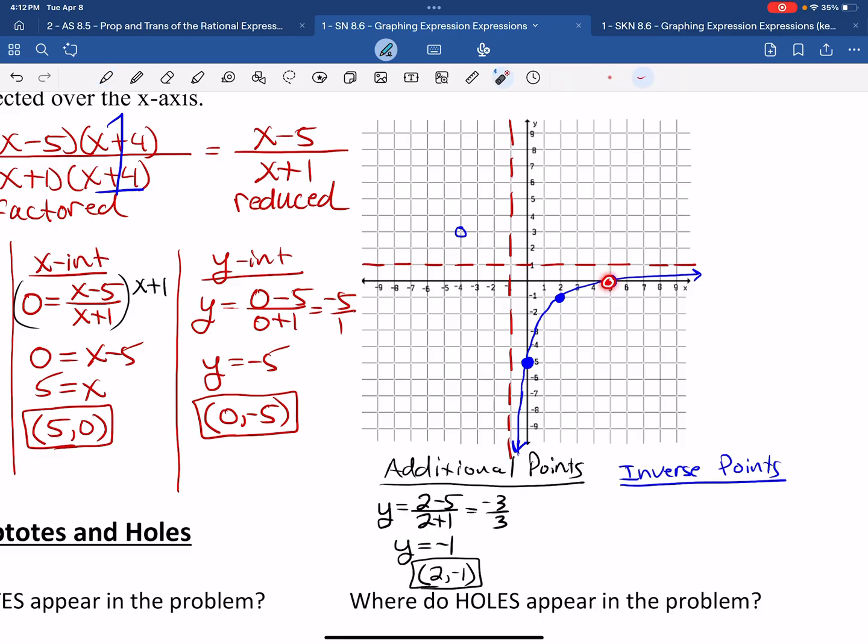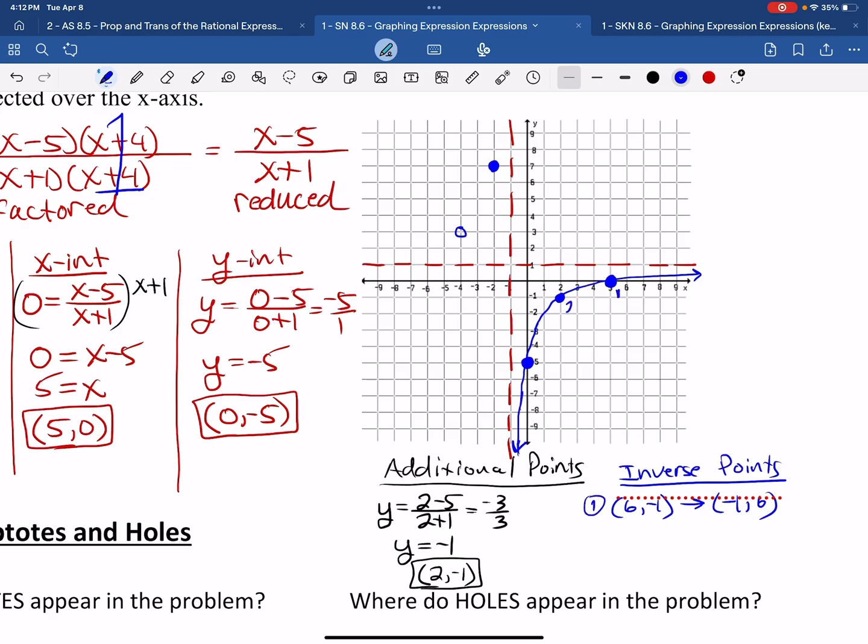So this point right here from the new center is 1, 2, 3, 4, 5, 6, negative 1. So 6, negative 1 is going to become negative 1, 6 in quadrant 2. So I'm going to go negative 1, 1, 2, 3, 4, 5, 6, and put a point right there, and that point is at negative 2, 7. And I'm going to label this point 1.